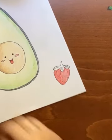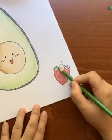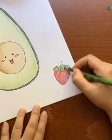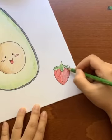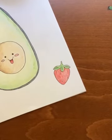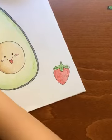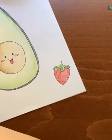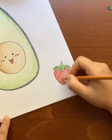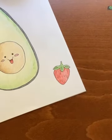And then you can take your green, and color in the leaf and the stem. And the little seeds are kind of like a light tan color or brown. Sometimes they're black, but you can go like that.